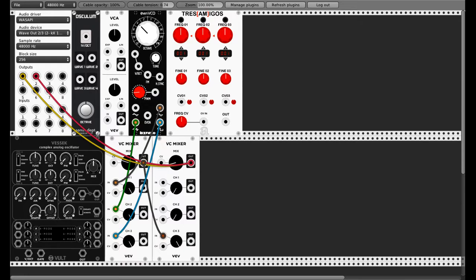Got some polyphony going when it's multiple waves at once. Yeah. So that's cool. It's a good start.